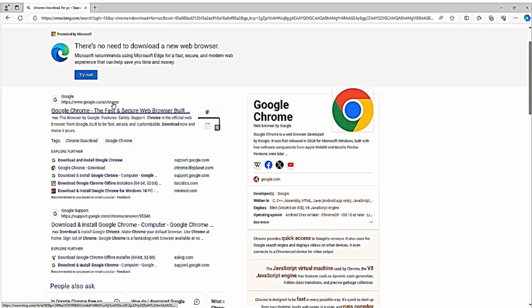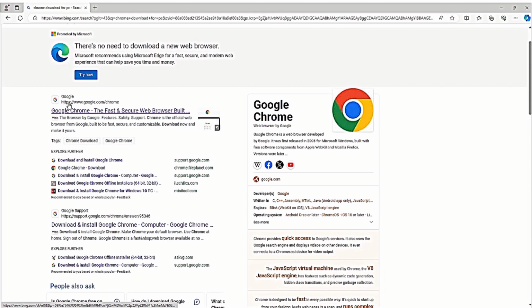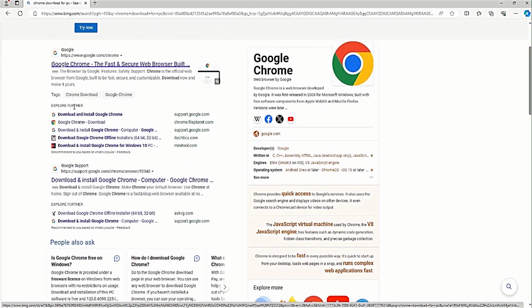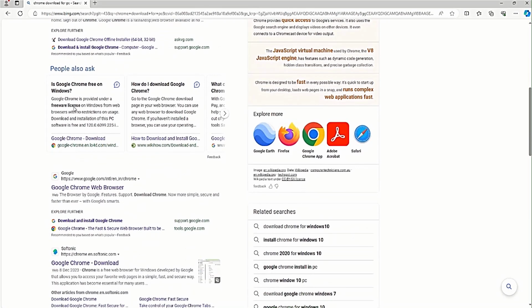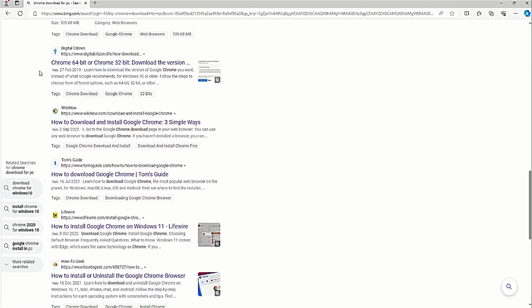Always make sure it's the website of the source. You can see HTTPS, and always make sure you are downloading from a trusted source. Okay, without wasting time, we can start downloading.